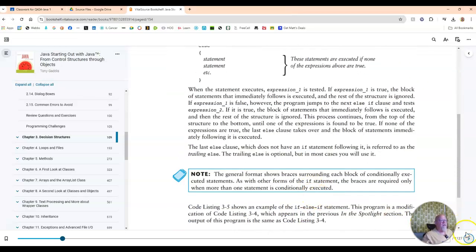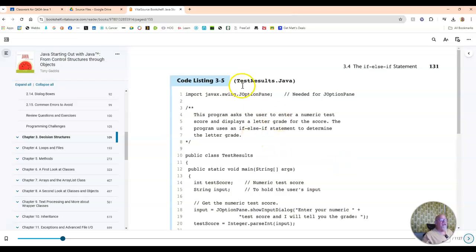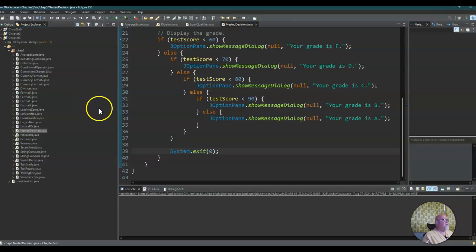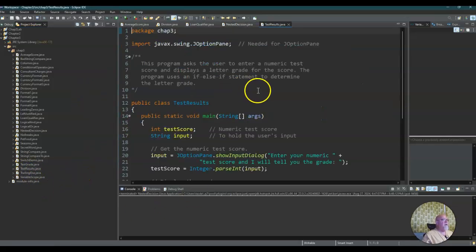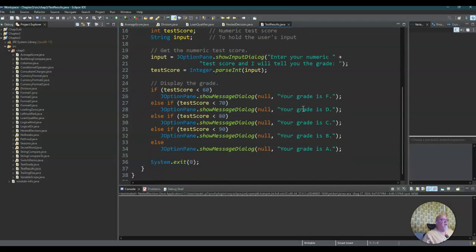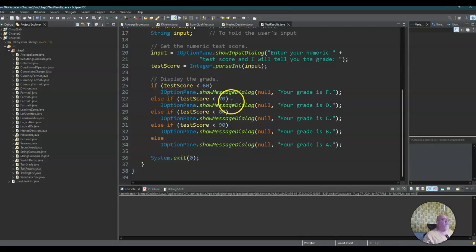Okay? So, let's take a look at testresults.java. So let's click over here on Project Explorer, and I should see testresults.java. And here is that same program we just did, except look, now we're using what's called an if-else-if.